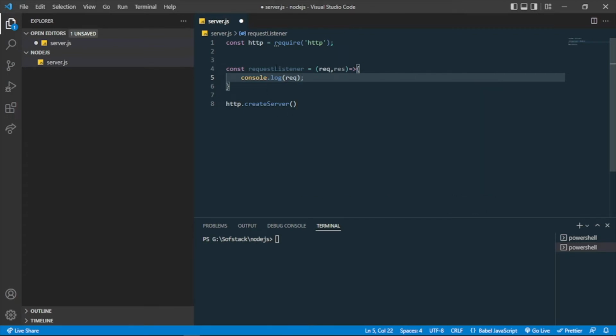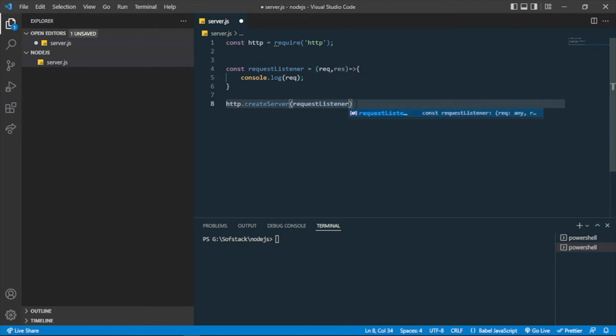that you'll be doing. And after that you can assign this function into this bracket of create server. You can directly assign that. So this is one way of doing that. You can create a separate function and you can assign that in here. You don't have to put any parentheses or execution because you don't want any execution here. You're just passing that function to it. So this is the way you can do that.